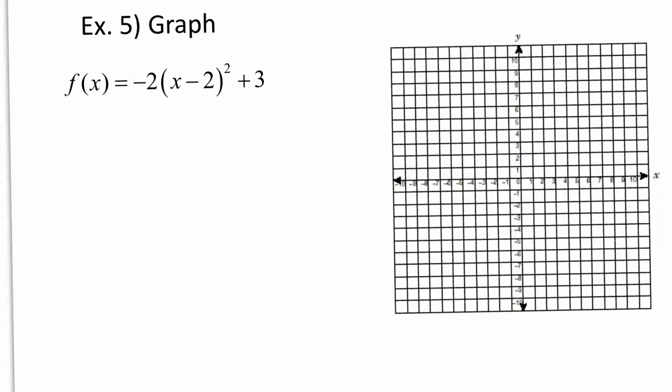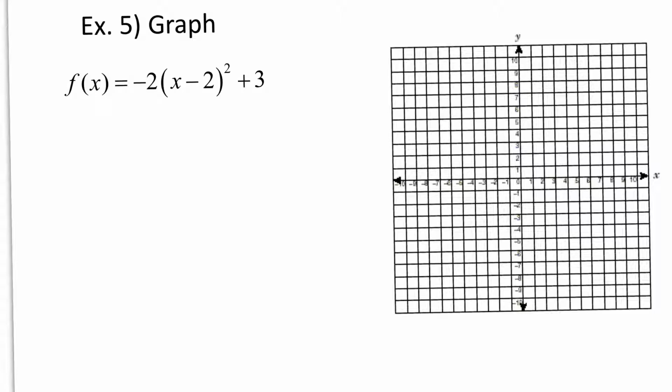All right, now this one has more things. It actually has the a, the h, and the k in one function. So I'm going to show you guys how all that works in your vertex form. And then we're going to graph the actual parabola. But first, let's talk about the transformations. You need to understand what's going to happen to the parent function.